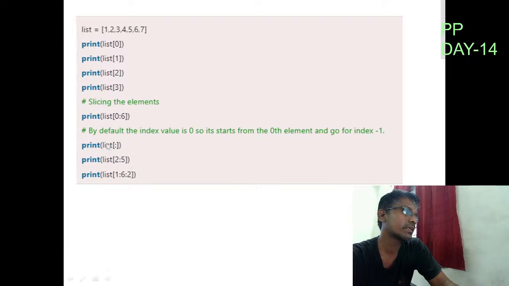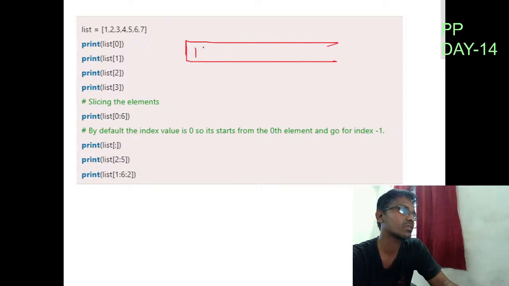So this is another example here. List is equal to 1 to 7, and print list of 0. I will write here the index positions. The elements are 1, 2, 3, 4, 5, 6 and 7.